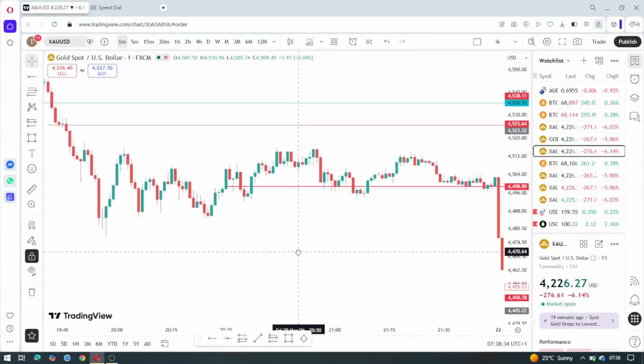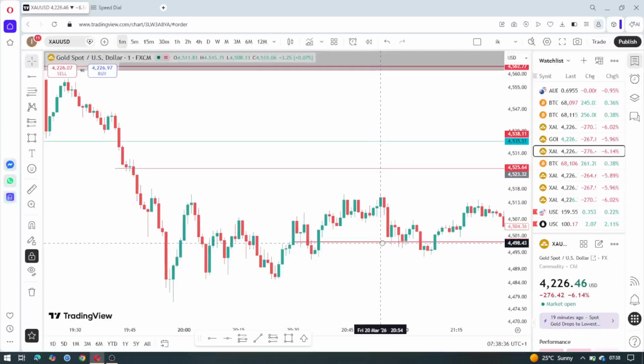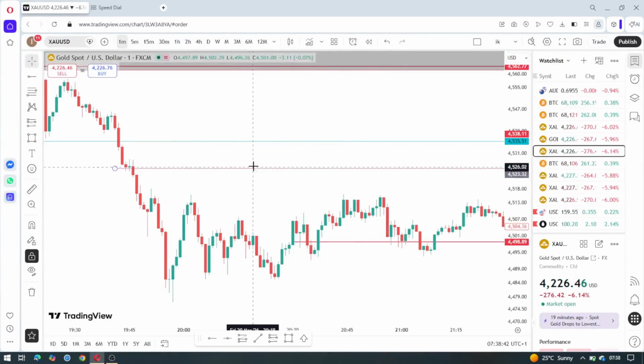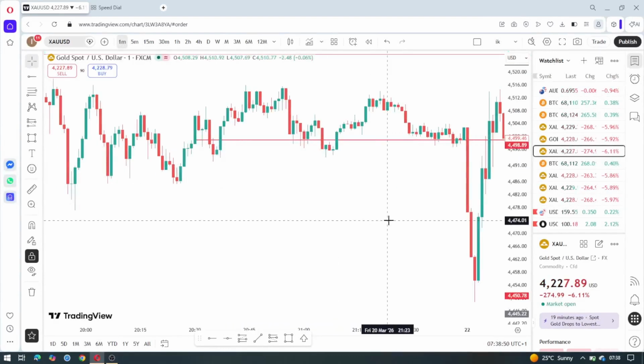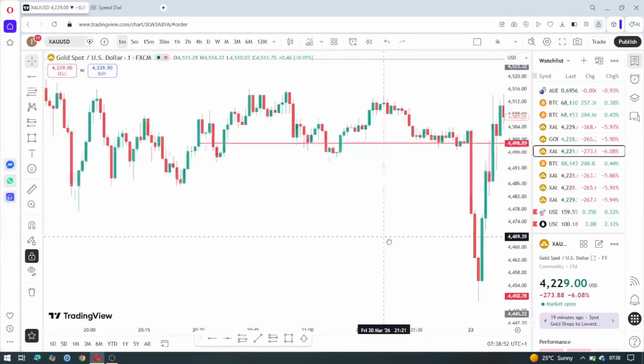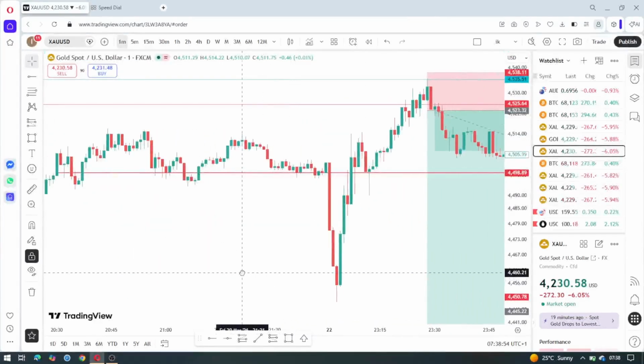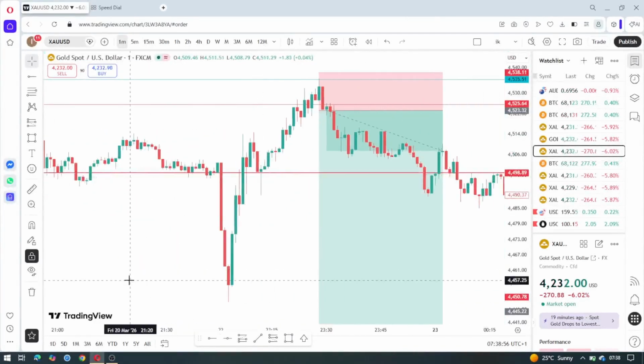So you see the confluence here. The trend, the order block here, and there is another order block above it, and then the invisible order block from the 15 minutes, and then for the 1 minute, support from a resistance area. So remember, you anticipate all these things. If you anticipate them in advance, then you will be good. All right. So that's why I want you to take precise decisions.